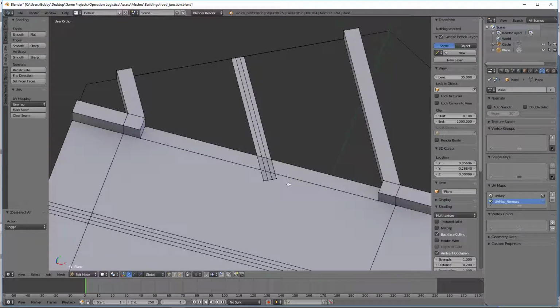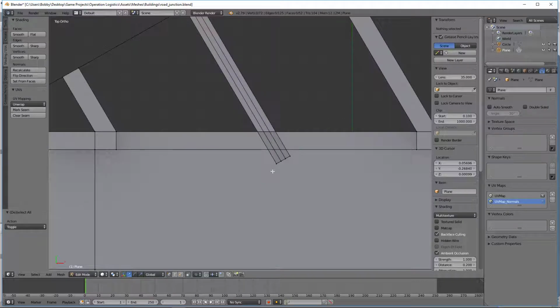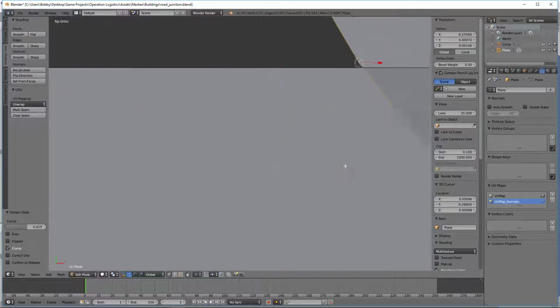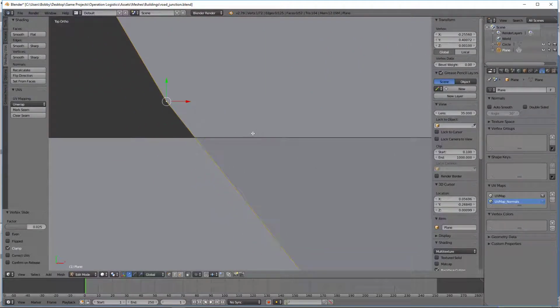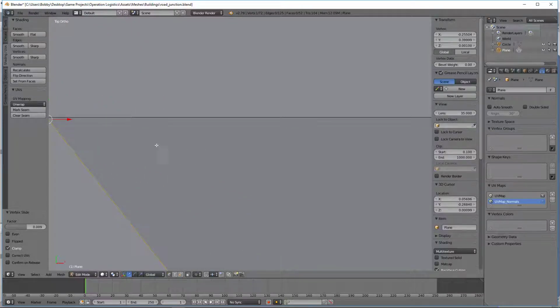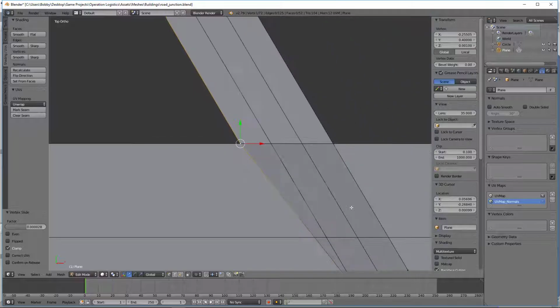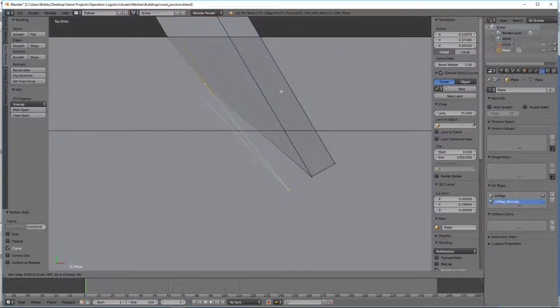And then all we have to do is grab these faces and move them along their current lines until they're right on this, which is a Y value of 0.4. So I'm just going to get incredibly close here. Which, that's not as close as I would have liked. That's incredibly close right there. Yeah. Excellent. And now the same thing here.